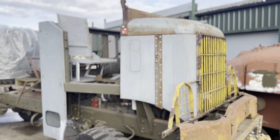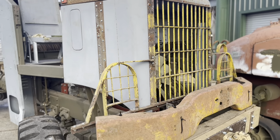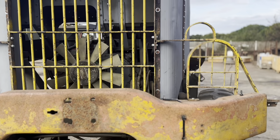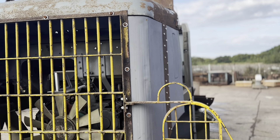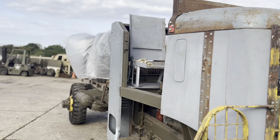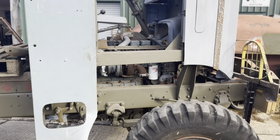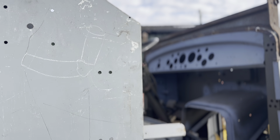This is the heavier, bigger of the brothers of the standard Autocar. The model name is a U8144T, but they called it the five-to-six ton four-by-four pontoon tractor truck. It was made for the US Army for World War Two between 1941 to 1945 — they built about two thousand seven hundred. It weighs about seven and a half tons empty, it's twenty foot long, eight foot wide, and nine foot high.